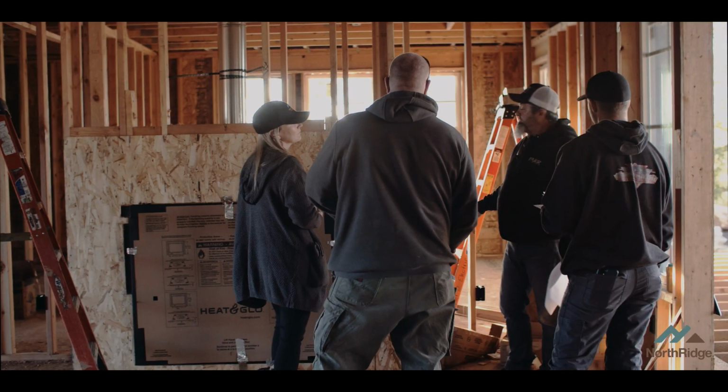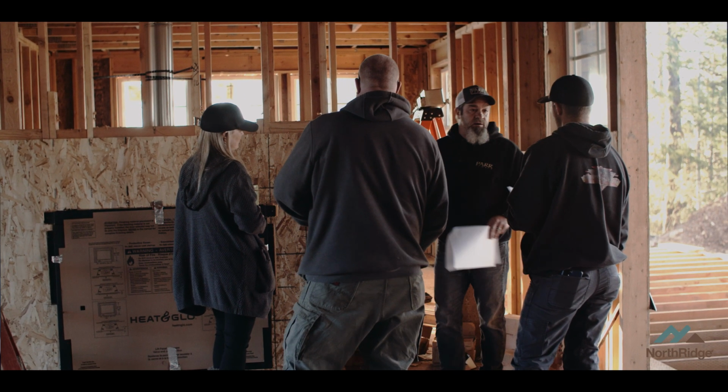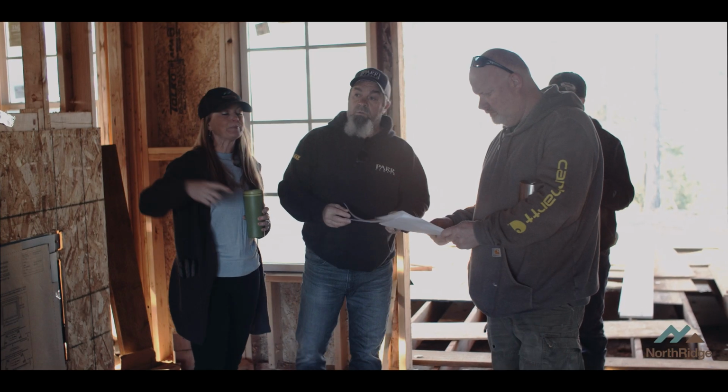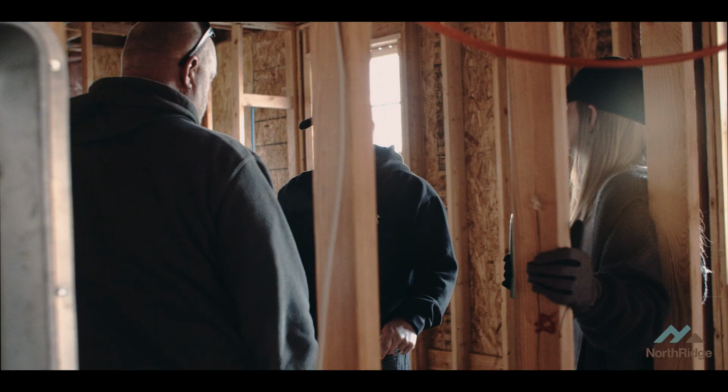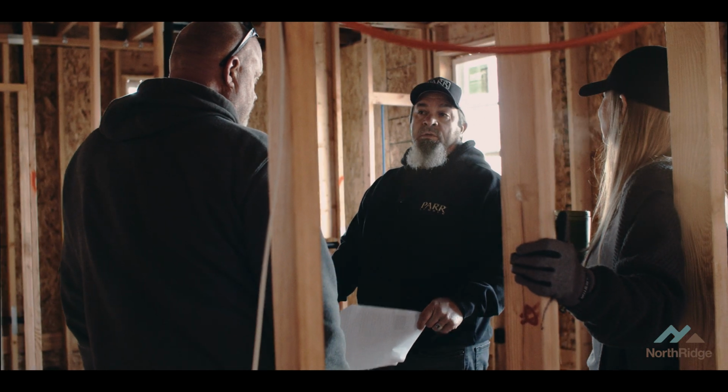Here in the great room, we've pre-planned how the fireplace is going to lay out, the cabinetry beside it, electronics, TV location, all of that. So we're going to make sure we go through and get everything for the heights right, the mantle height, where the TV is going to go, where the operating electronics are going to go, and make sure that all that's going to work when it comes time for finish.